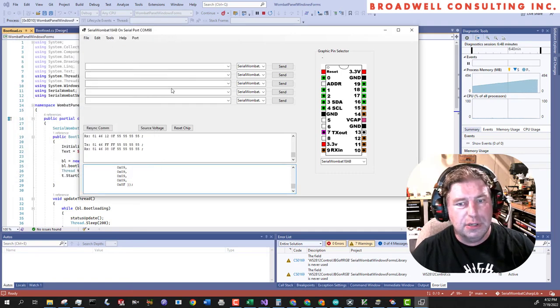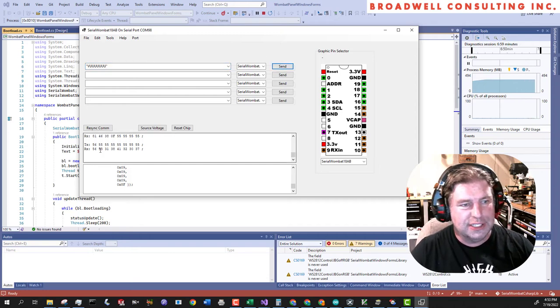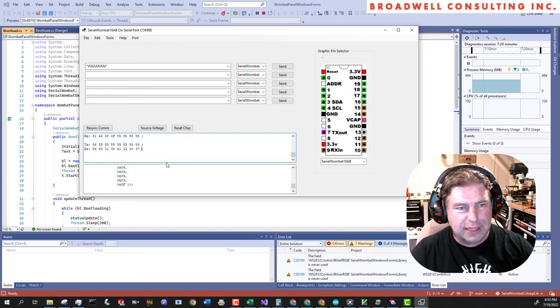So all this is pretty fun. The initial root of this application was me being able to send commands directly to it during development. So I just sent a version command, and what came back here was V and S18 A and version 207. Eventually there'll be some decoders, like there are in the protocol analyzer for Saleae, that will also tell you what each of these packets mean and things along those lines.